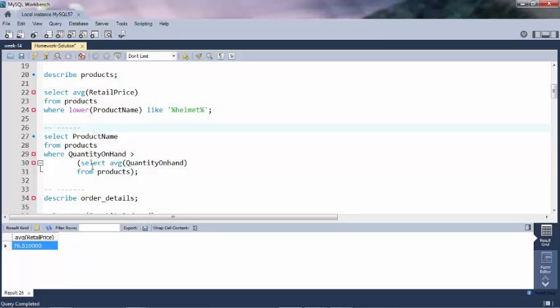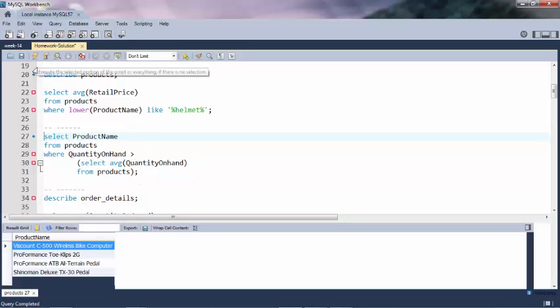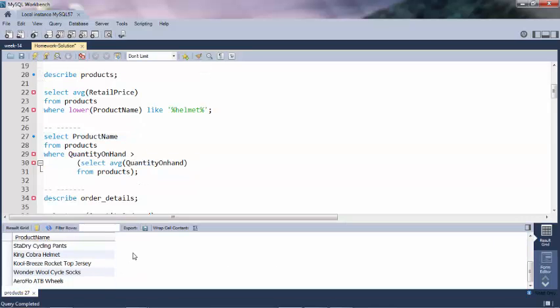We put in select average quantity on hand from the products table to return the average quantity on hand as a single number. When the quantity on hand is larger than that calculated single number, we filter out the product name. That's right. Okay, so those are the products whose quantity on hand is actually larger than the average quantity on hand for all the products.